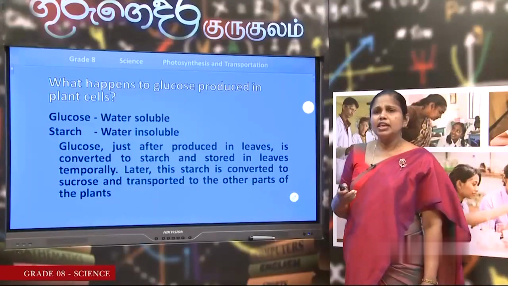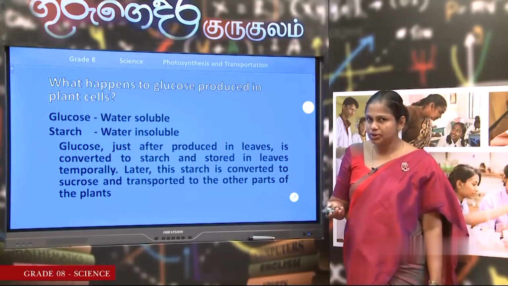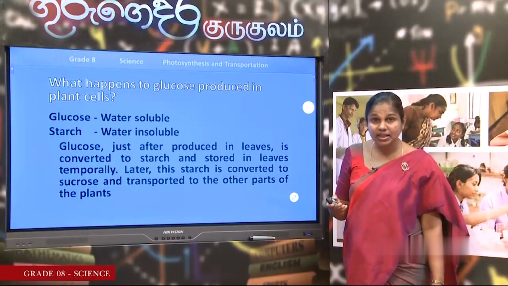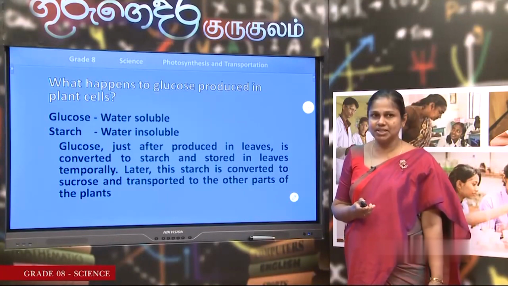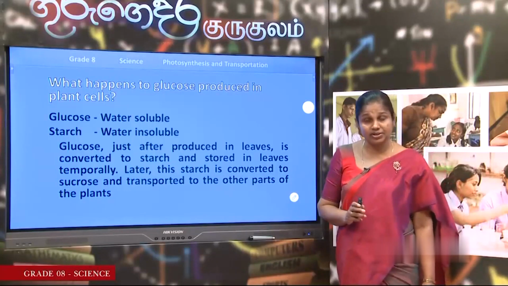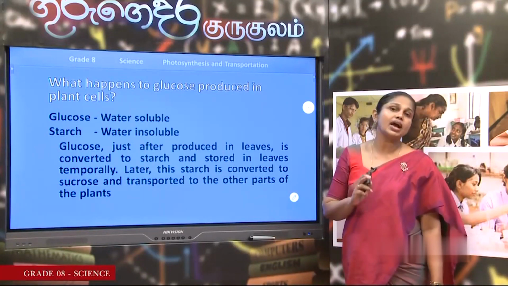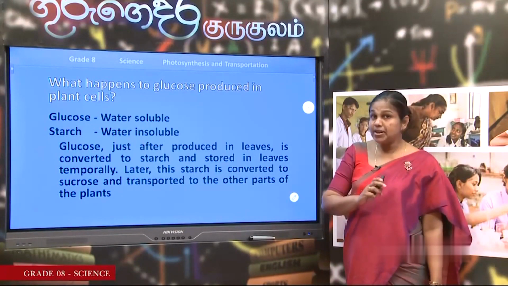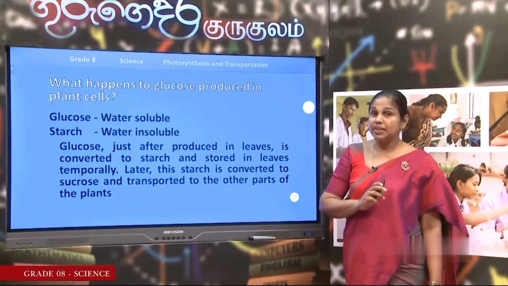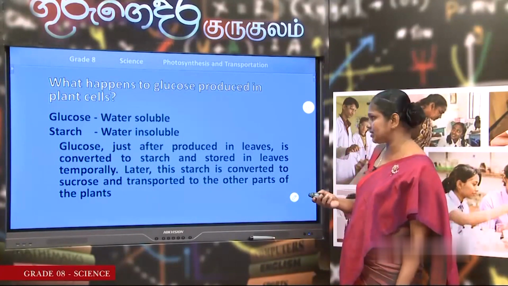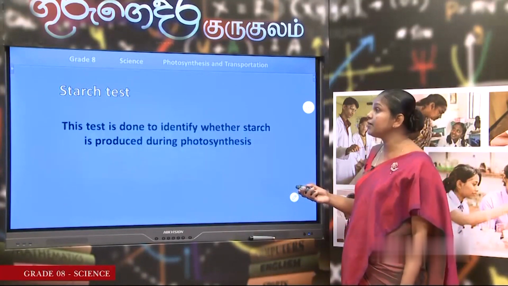Okay? Right. Then, if a person needs to check whether a leaf has undergone photosynthesis, whether this leaf has carried out photosynthesis, and if he is testing the leaf for the presence of glucose, can he find glucose in the leaf, children? No, because it is already converted to starch. So, that person needs to check the leaf for the presence of starch in it. If it is scientifically proved that starch is present in the leaf, then we can conclude that this particular leaf has carried out photosynthesis. Right, this is the experiment that we do to test a leaf for starch.